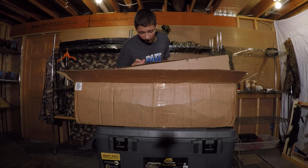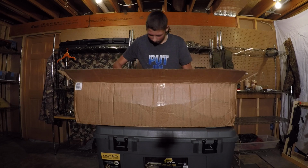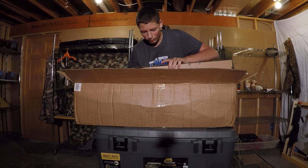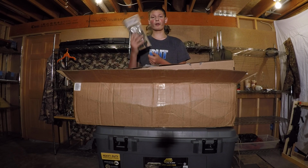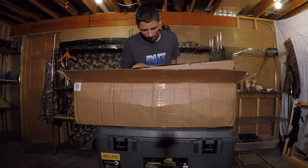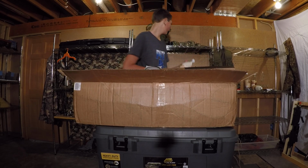Next on the list, we have the Magpul MS3 Gen 2 Multi-Mission Sling. A lot of people prefer them, so I got one for something you'll see in a little bit. Next, we have just a bottle of Angel Custom BBs, so your normal BBs, whatever.